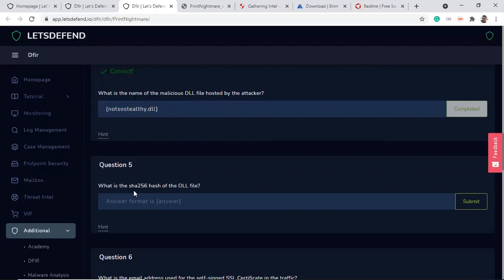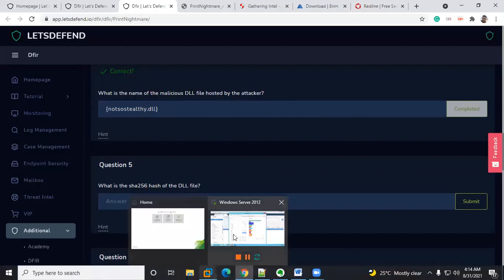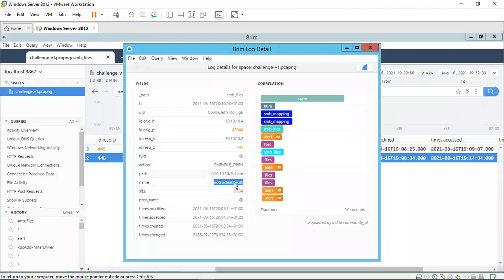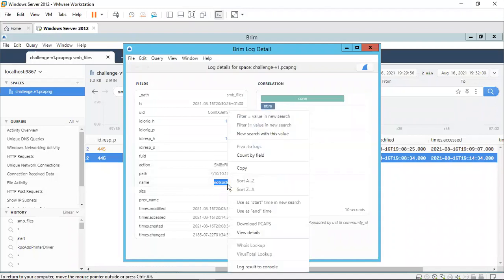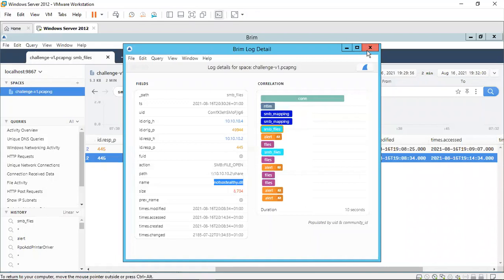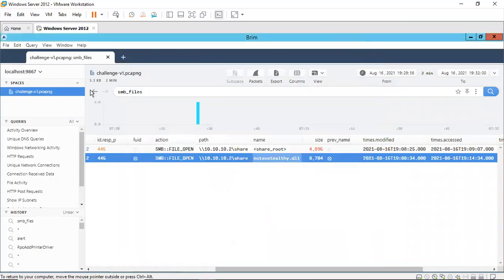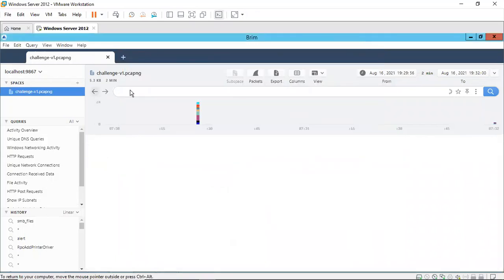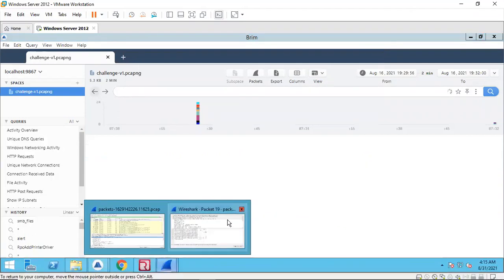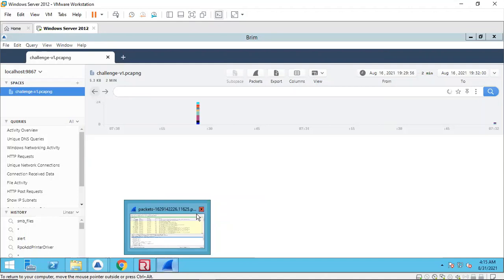So what is the SHA-256 hash of the DLL file? If we go back to our tool, guys, the good thing to do is to search based on this file, since we now know our DLL file. So we're going to run a search.